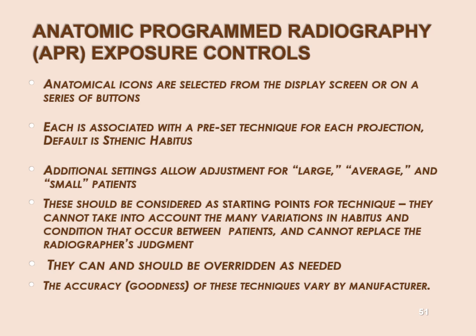Not only that, but there's habitus adjustment buttons. Depending upon how diligent your technologist is, they'll know about the habitus adjustment buttons or not. But usually you can scale, and if you go to the small, it'll scale it down. So the APR, according to Carroll, should be starting points for technique. But you need to take into account SID, grid use, that kind of stuff. They can and should be overridden as needed.